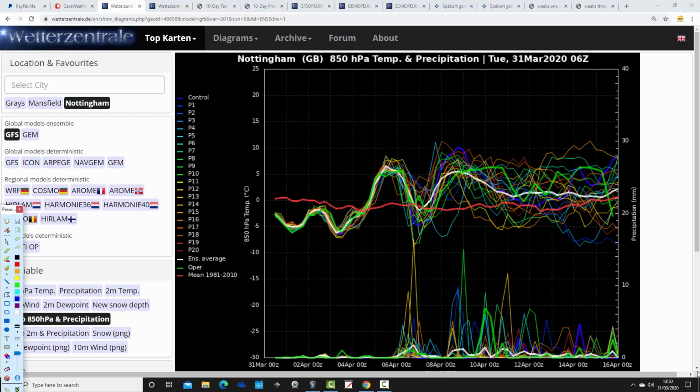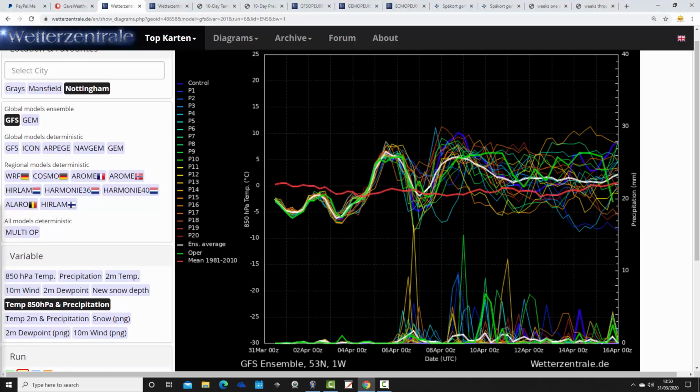The one problem is that it looks like as we go along, it becomes more unsettled again. So certainly for next week, there's going to be loads of dry weather, barely any precipitation to worry us. But as we go further on towards the end of the first week of April and into the second week of April, it looks like the precipitation spikes will be returning. And there could actually be some quite wet weather there, somewhere around the 6th, 7th of April, and again, sometime around the 10th or the 11th of April.